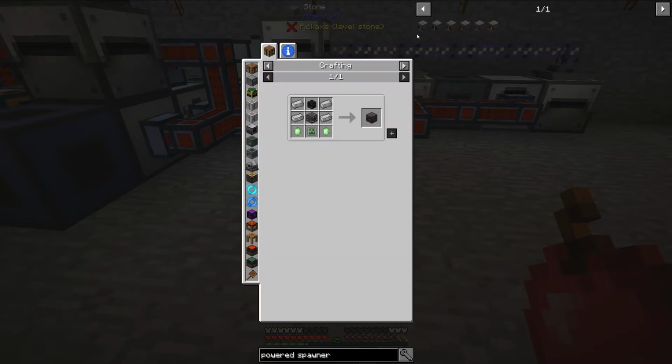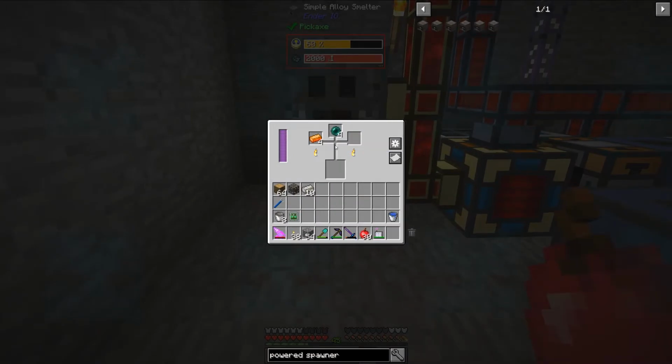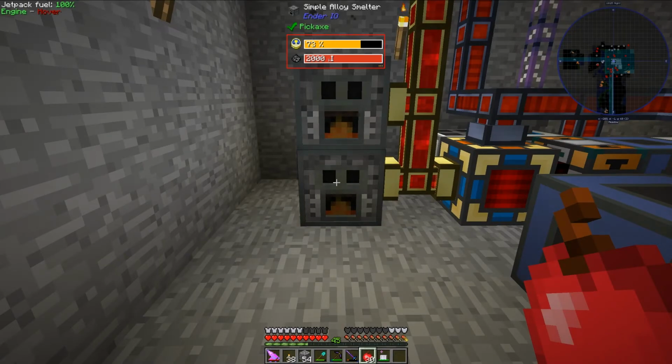And I just heard my locomotive go past, so that's cool. So I can make the... I can't make these yet. Duh. That's what I'm waiting on. So I have everything except that. So looks like I'm just going to have to wait on these. So once I get some vibrant alloy, and I only need two ingots, I will be right back.